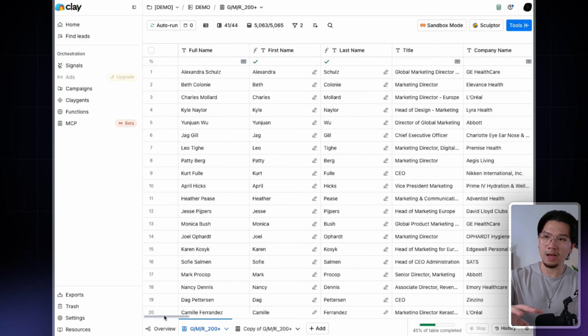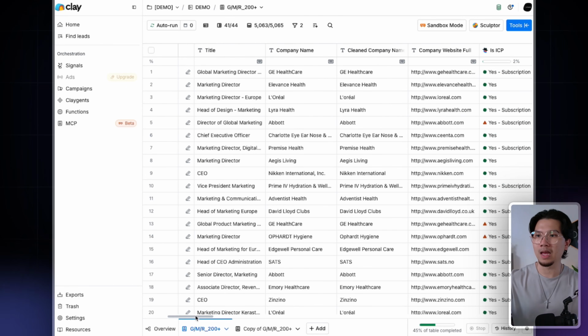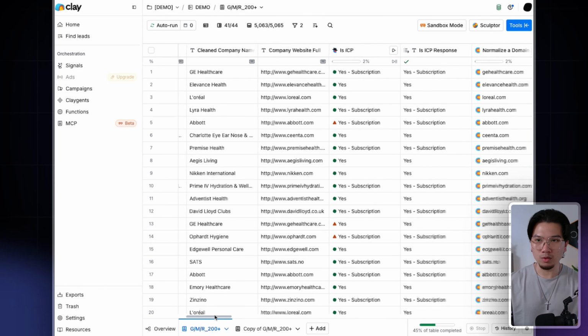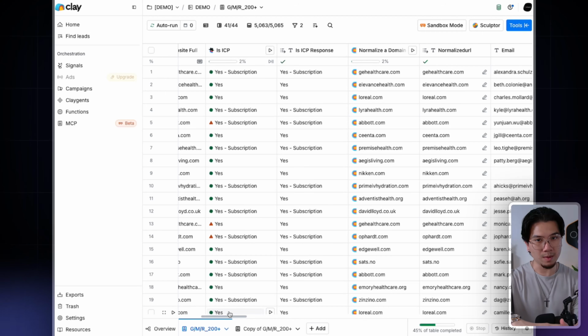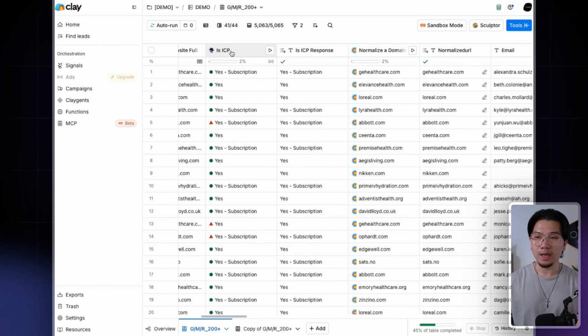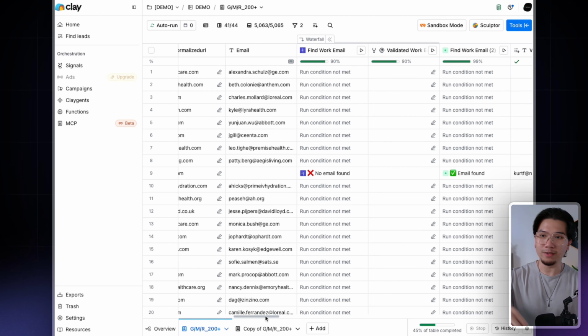So first, what we have is their first name, last name, company name, their role title, all that kind of stuff, right? Remember, this is the part where we use all the databases that I shared with you just now. Now in Clay, I can essentially send out an AI agent that can browse the company website. I can browse the LinkedIn to make sure that I am reaching out to the right company or anything like that. And the next part is the enrichment process, right?